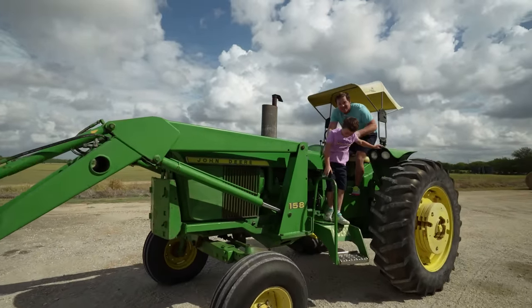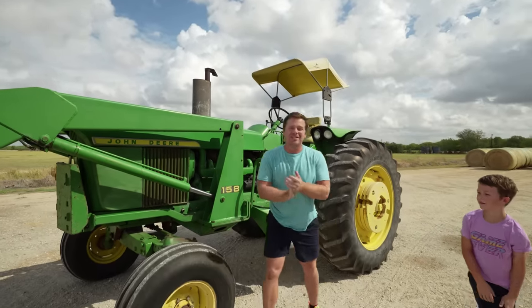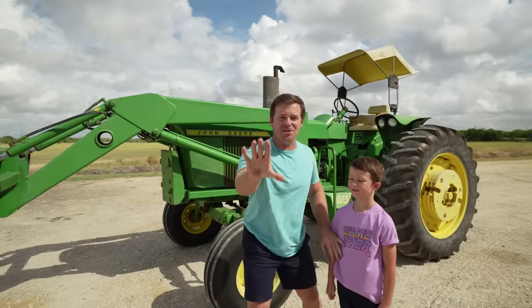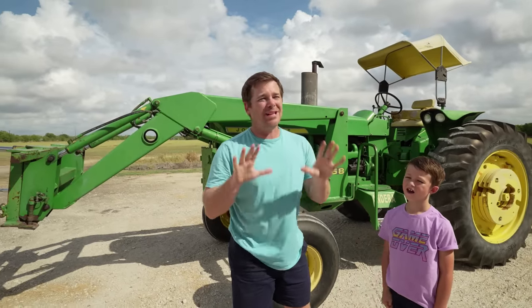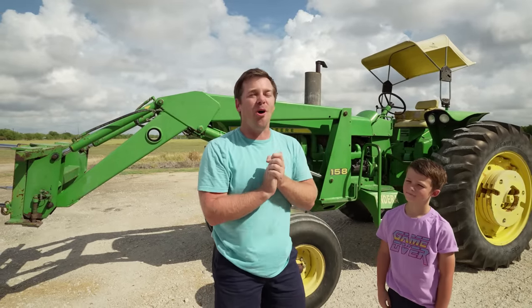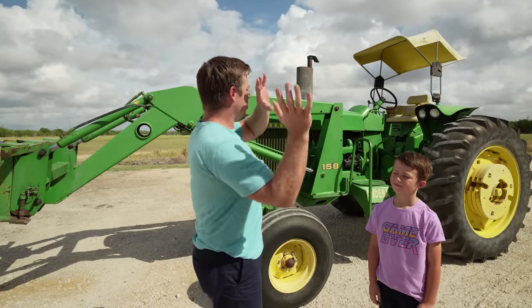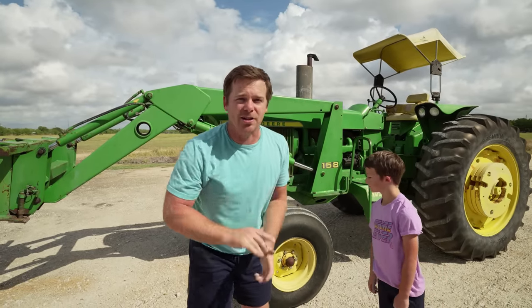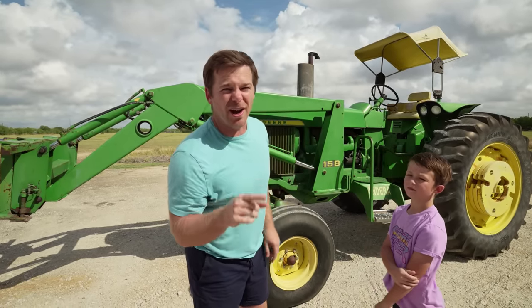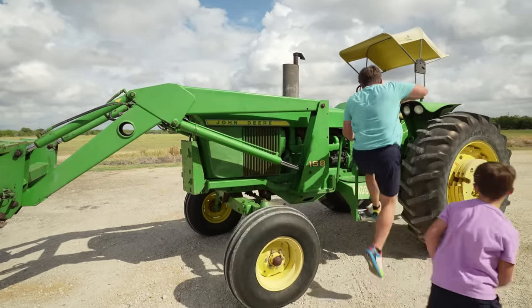Hey! So today, Hudson and I have to tear up a huge field. And we are gonna introduce to you guys probably our coolest piece of equipment yet, right? Yeah! Hudson built it. It is so cool. It's gonna tear up a bunch of dirt. But first, let's hook up a disc to this big tractor and get to work. And then we're gonna show you Hudson's new piece of equipment. You ready? Yeah! Come on!